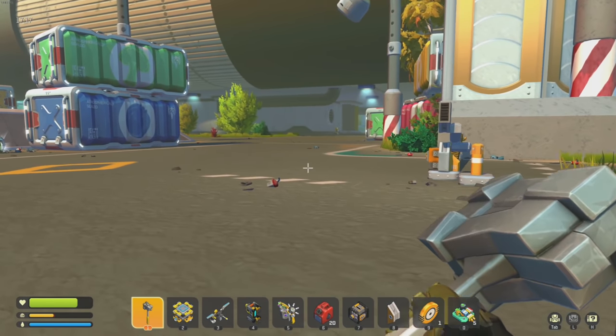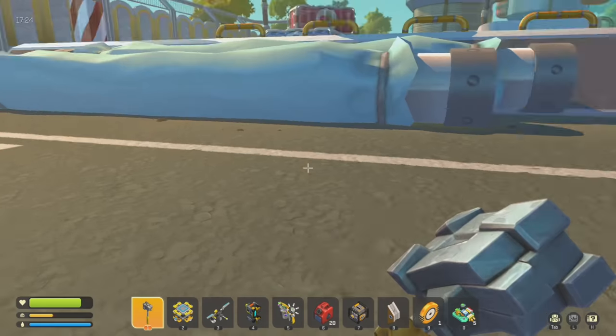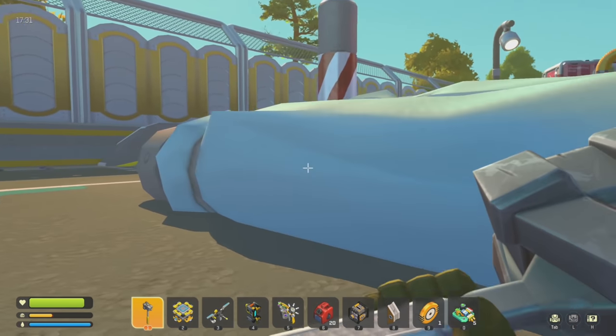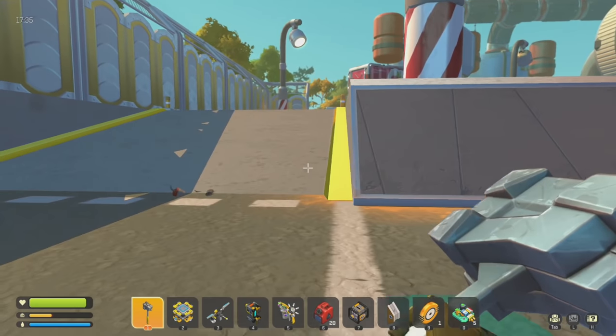Oh my gosh. That guy is no joke. That guy is a beast of a bot. Okay, let's grab this thing right here, since it's right here. Glow sticks, okay. I don't really want those, but that's fine. All right, let's be careful here. Wow, those things have some range.